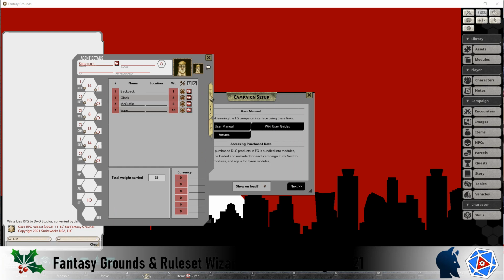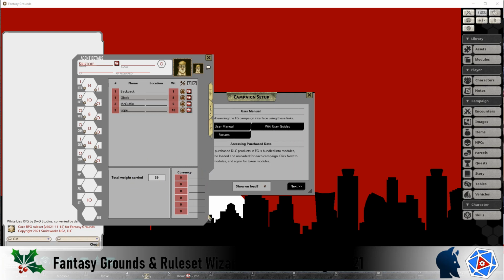So I'm putting a hold on the weapons part for the moment because there are some other parts that need to be in the system before we can do that. We need to have our armor there, and we need to make sure that we've got weapon proficiencies and things like that in there. So we can see our inventory list. This is straight from Core RPG, this whole thing is.